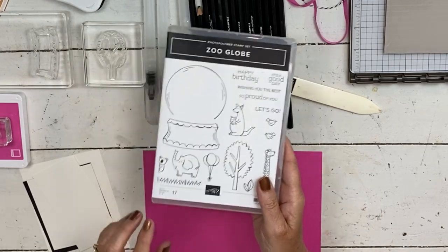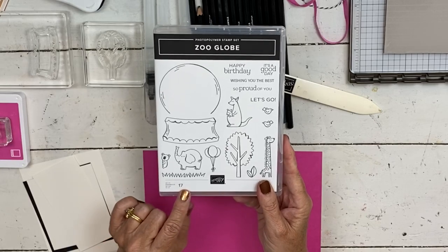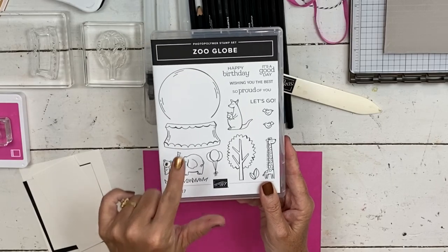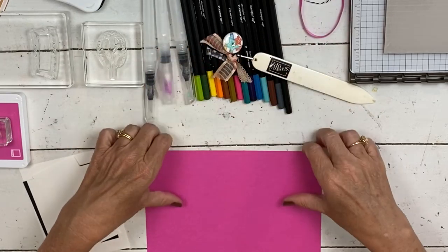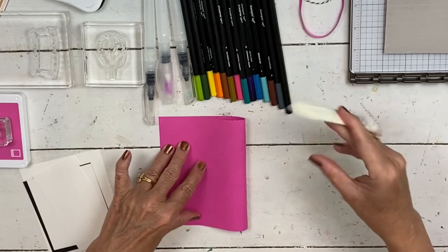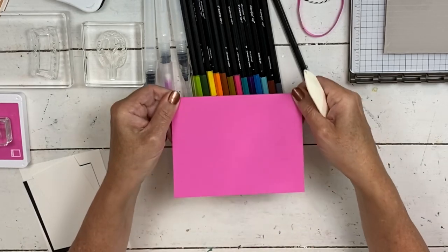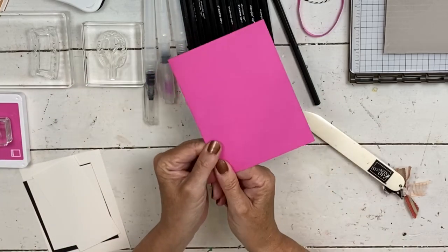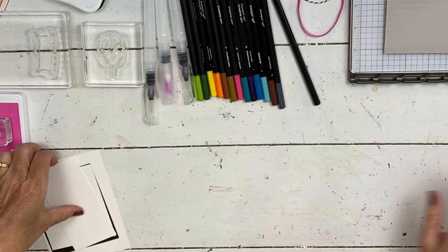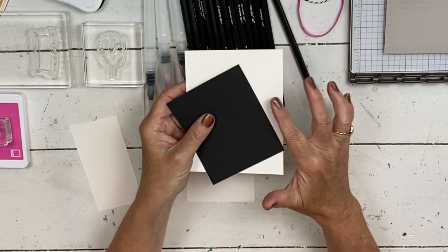So let's get going on the card — it's pretty quick. This is not a card that you will make if you are in the Stamp and Safari class, but I was just playing with it. It does go with the snow globe that was in last year's holiday catalog. I'm not going to use that today. We're going to use magenta, which I haven't used a lot of yet — it's a very summer color, a very hot pink. So I have a piece of the magenta cardstock, just fold that in half — that's going to be our card base. Then I have some shimmering white cardstock — a little scrap piece here. This is going to be the piece that we stamp our snow globe on, and this is going to be for our camo.